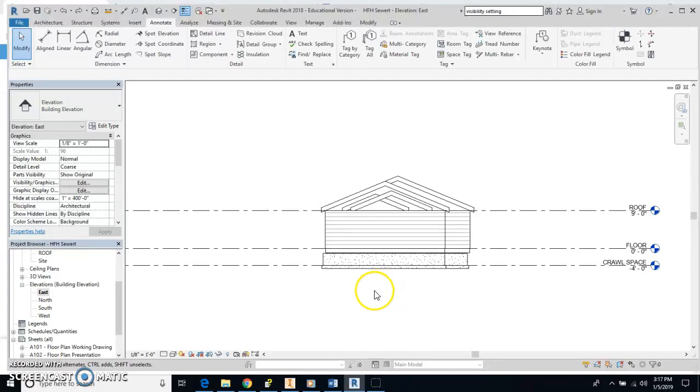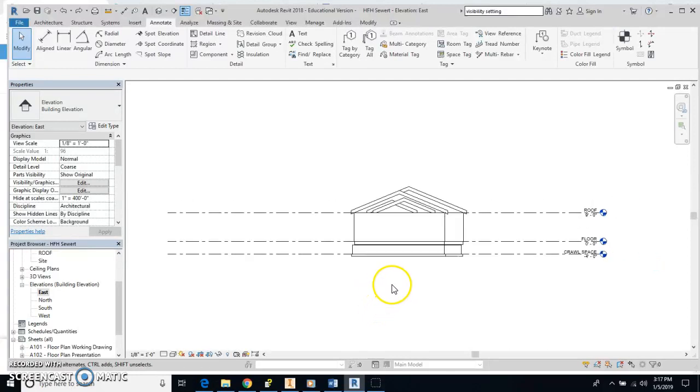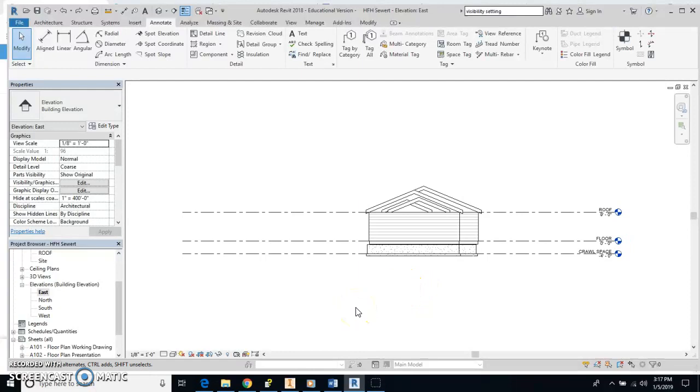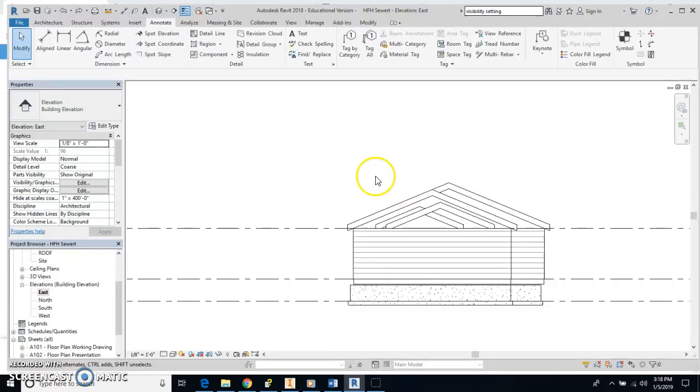First of all, you need to have 4 elevations. Your 4 elevations are those 4 elevations that are labeled right here. Next thing is you need to show the exterior shapes and roof slope. The roof slope is only going to happen on 2 of your elevations if you've done a gable end roof like this one here. If you did a hip roof, you're going to have the slopes on all 4 of the elevation drawings. Not too hard to do.